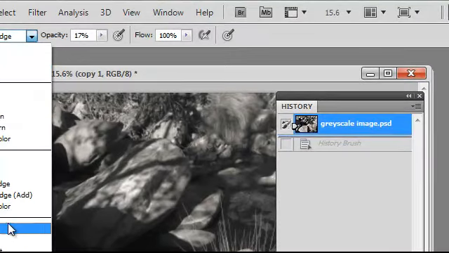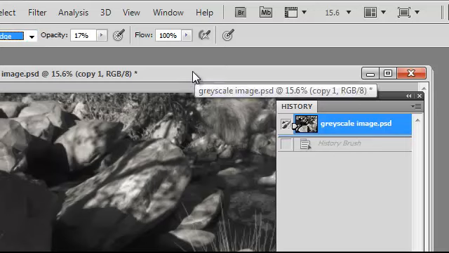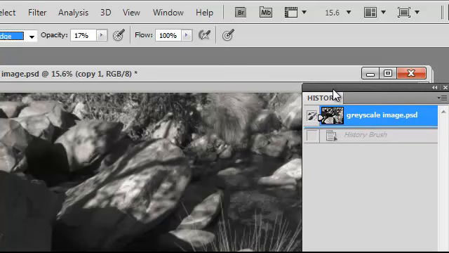We're only going to use a few of these, and the best thing to do with blend modes, I think, when we're learning how to use blend modes, is to use them very systematically with a purpose in mind. Otherwise they get very, very confusing. So let's begin with how we use our history brush with our blend modes.